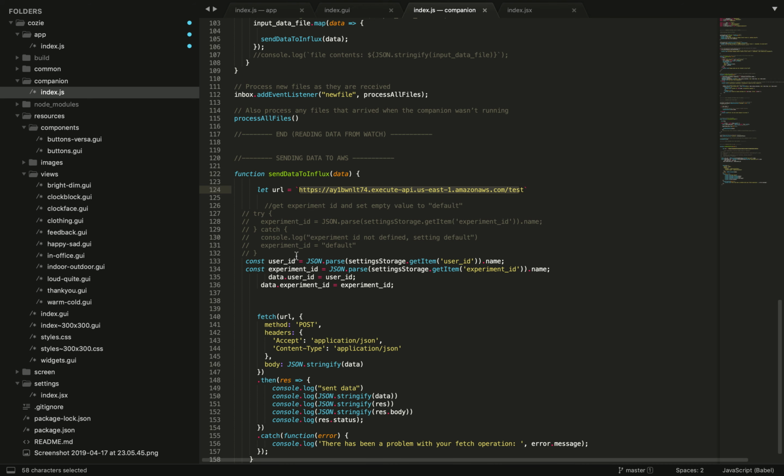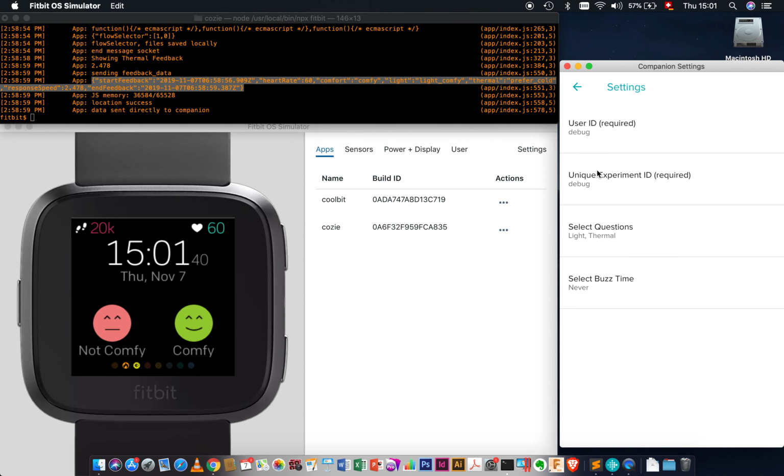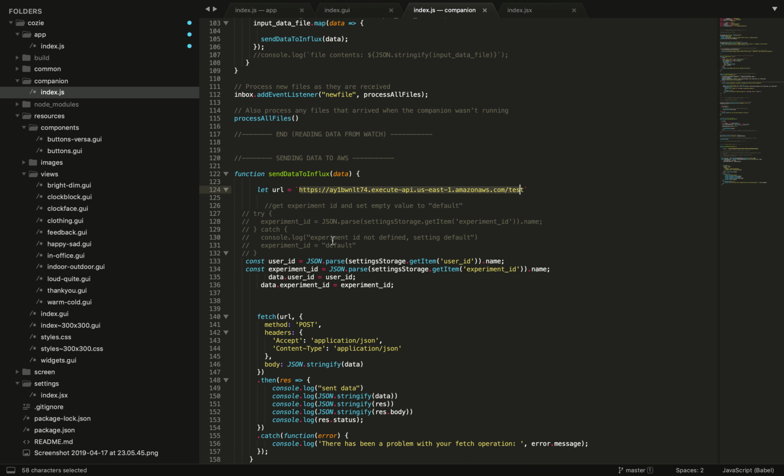Now, before I send it, of course, there is the user ID and the experimental ID, which I've currently just set as debug, which is my general debugging word. So I need to get that information, so I do that through settings storage get item user ID and get item experimental ID.